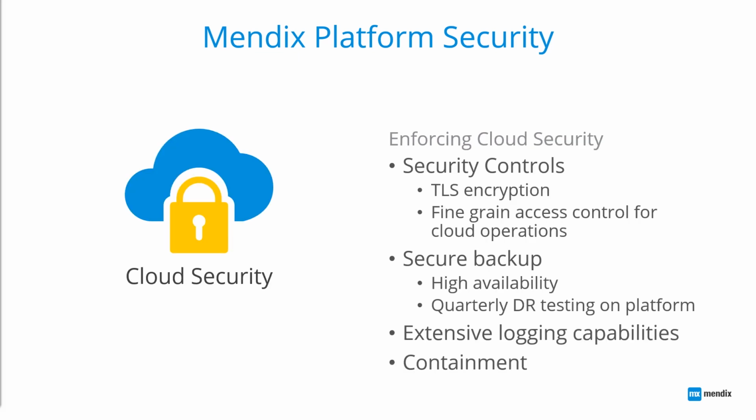Mendix employs several different configurable measures to secure data and the platform experience at the cloud level. Starting with security controls, it begins with using TLS encryption using certificates to provide end-to-end protection for data transporting between the client and the application. To control inbound access to the app, you may restrict connectivity to an IP address range or use a client certificate, or both. While Mendix provides certificates using Mendix-specified domains, it is possible to use a custom domain with full certificate support to own the URL.